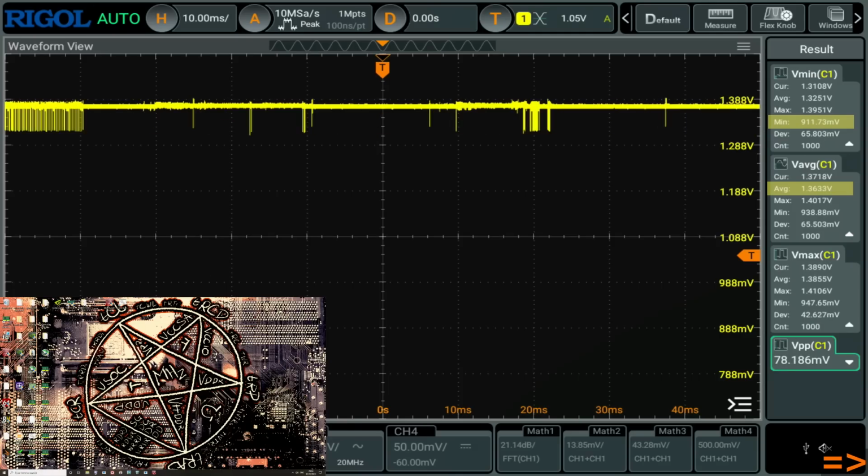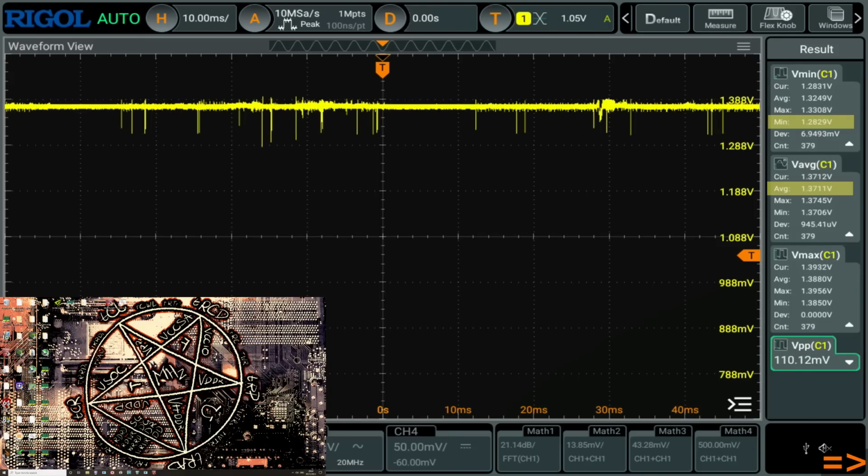Now, the thing is, at idle we're still getting perfectly acceptable minimum voltages, right? Because the idea with the load line is, if I run Y-Cruncher and my minimum voltage when running Y-Cruncher is 1.2 whatever volts, then as long as my voltage never goes below 1.2 whatever in any other scenario, I'm okay in terms of stability. Because if I'm playing a game and my minimums are like 1.25 volts, it ain't gonna crash, right? If Y-Cruncher doesn't crash at 1.2 whatever volts, then 1.25 during gameplay is also completely safe in terms of stability.